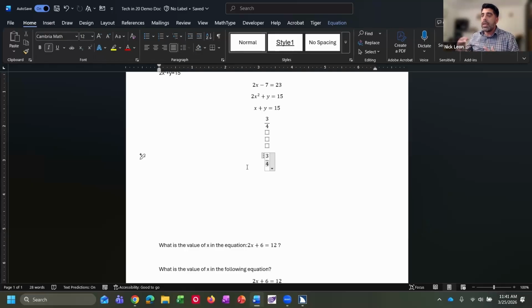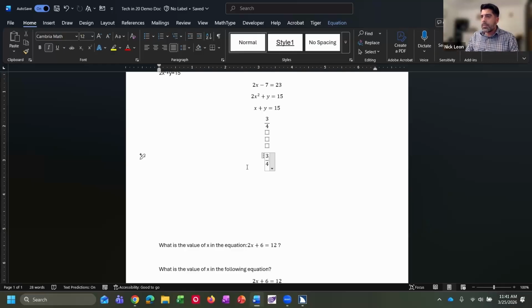A lot of this, I know Eli's going to go into using the Braille display later. A lot of this is much better navigating when you can enter Nemeth, or at least follow along in the Nemeth. But for this, we have to make sure that we're at the end of the equation. So we hit Control right arrow until we hear the end of the equation, and then we know we're still in the equation editor.